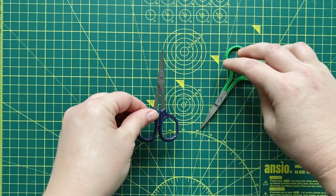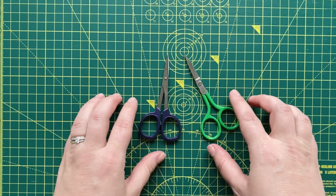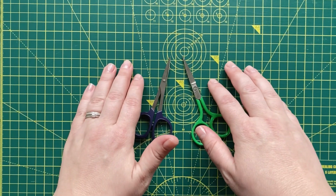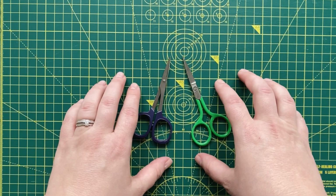To keep your scissors going for as long as possible, I would strongly advise to use them only for thread cutting. Definitely do not use them to cut paper or any other things other than thread.